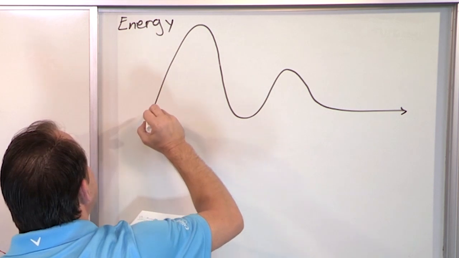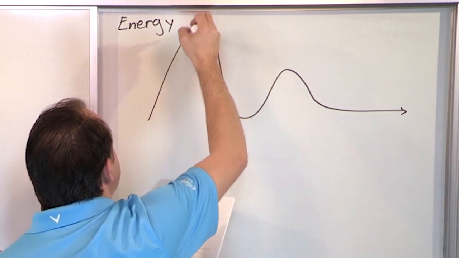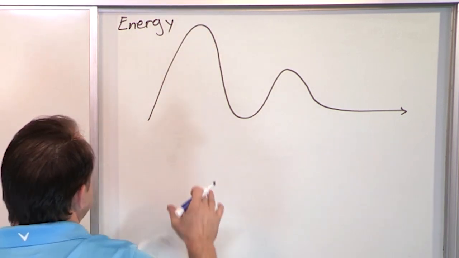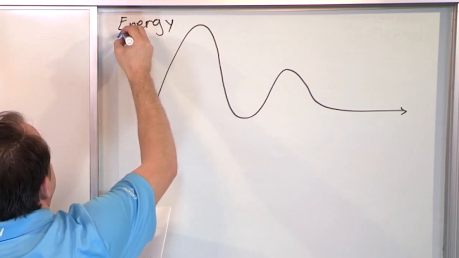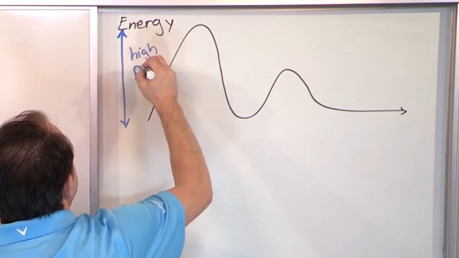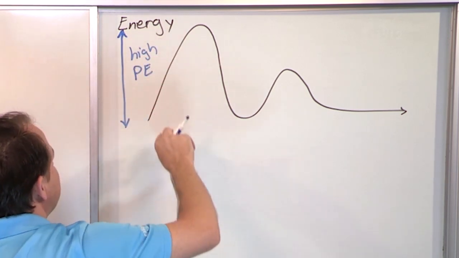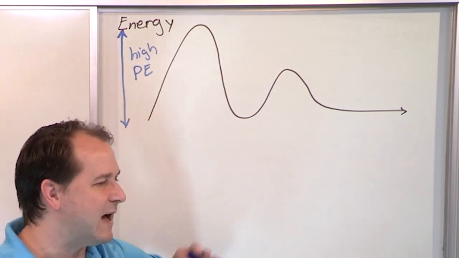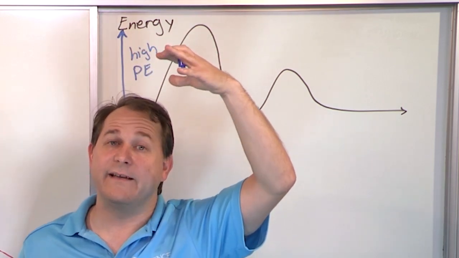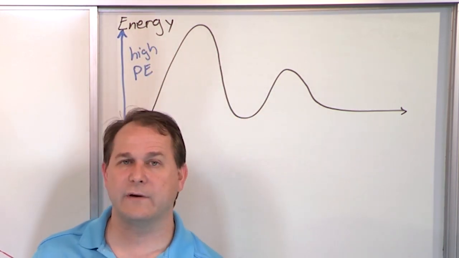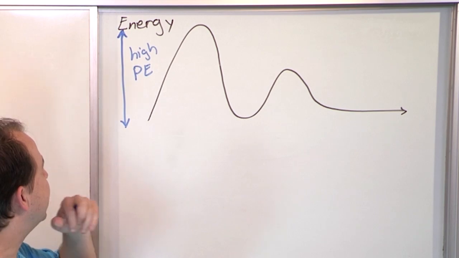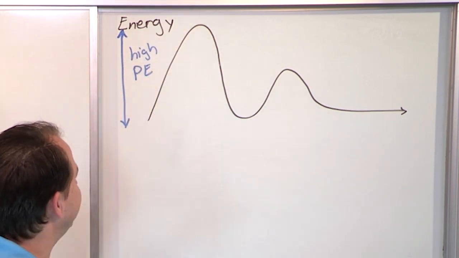So there's a car, it goes clink, clink, clink, gets to the top, very, very high, right? At the very top of this very high mountain, we say that it has a high potential energy. I don't have room to write out potential energy. But the reason it has potential energy at the top is because we're in a gravity field. So if you take something very high off the ground, if you were to drop it, it has a high potential to accelerate down to the ground and to hit the ground, right? So to hit the ground and impart some energy into the ground. So we say it has a high potential energy here.